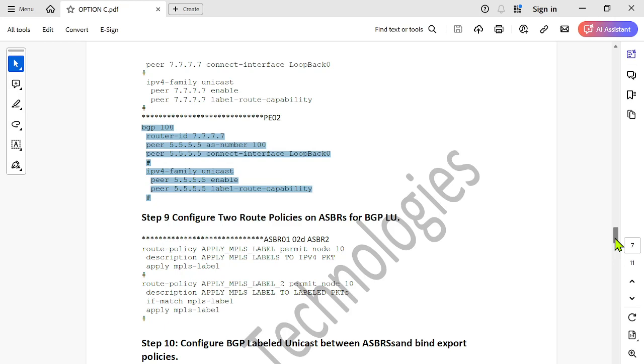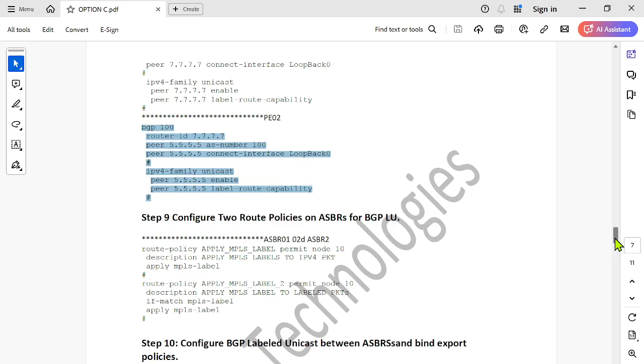And once we add the outer label on it, or the inner label on it, we also need to perform another action. That's why we have two route policies. We have route policy apply MPLS label 1 and also apply MPLS label 2. And these policies will be applied to different directions.